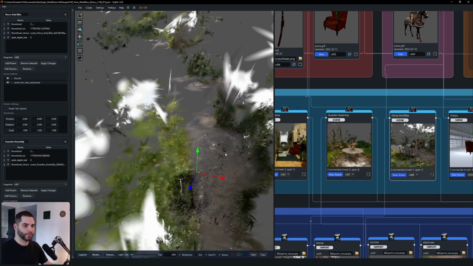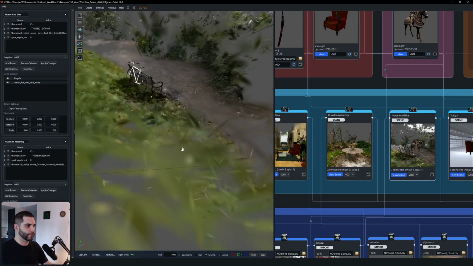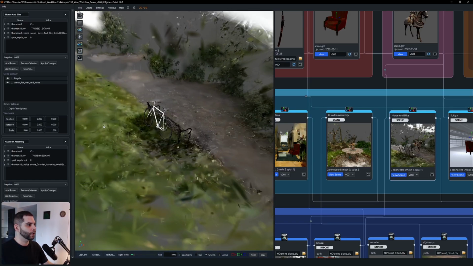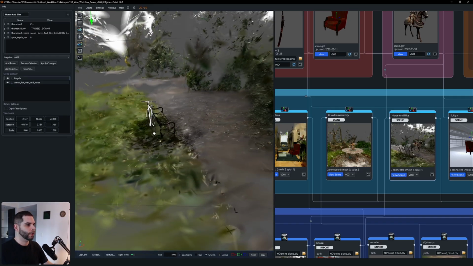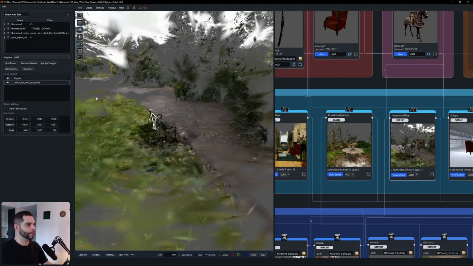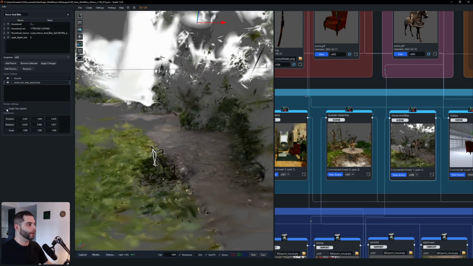So for example, this one, the camera's off. So let's just find our camera and our asset. Okay, it's up there. Let's turn off the wireframe.